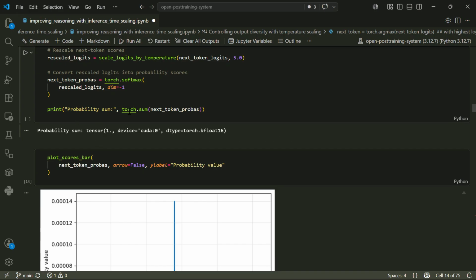You can see I have printed the sum, passing the next token probabilities, and that gives us exactly 1.0.